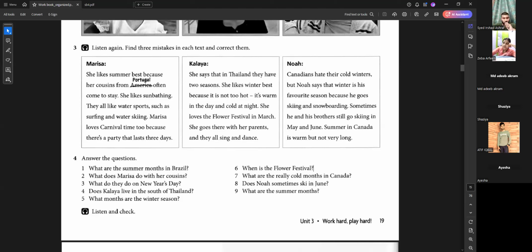Kaleya. I live in the north of Thailand. We have 3 seasons. A very hot season, a rainy season, and a season that is not so hot. It's cool. This is our winter. It's from November to February, and is my favorite season. Because it's not too hot or too wet. It's quite warm in the daytime and it's cold at night. And in February, we have lots of beautiful tropical flowers, all colors, red, orange, and pink. So every year we have a fantastic flower festival. My sisters and I go to the festival and we sing and dance. I love it.